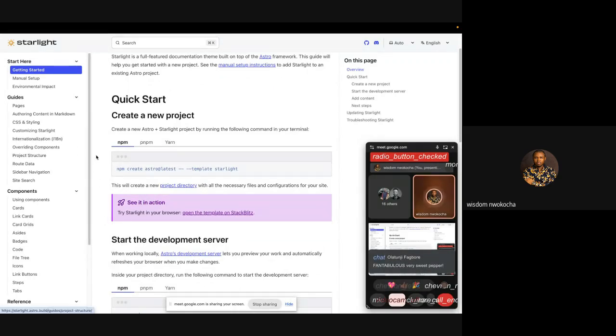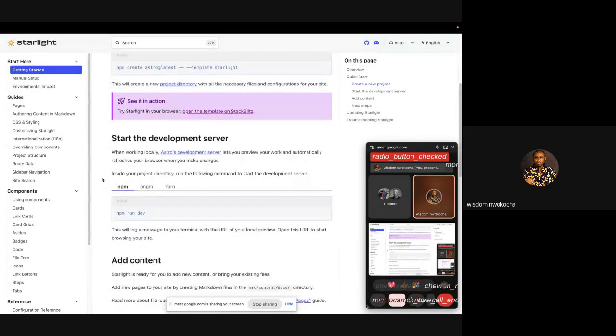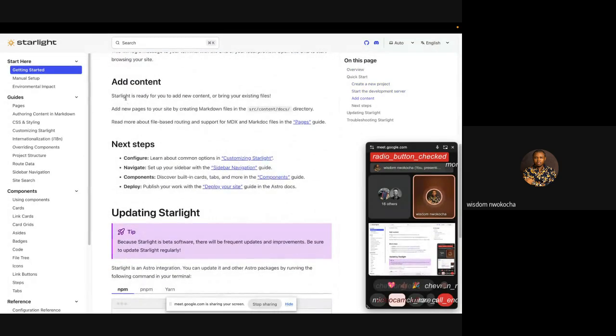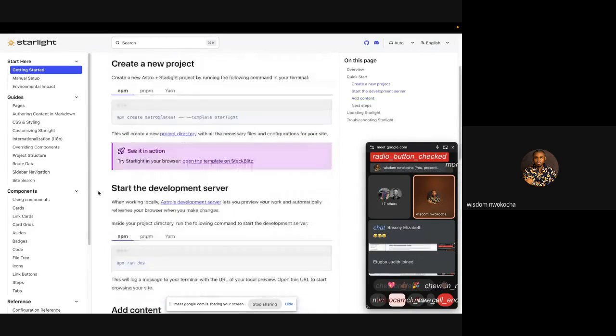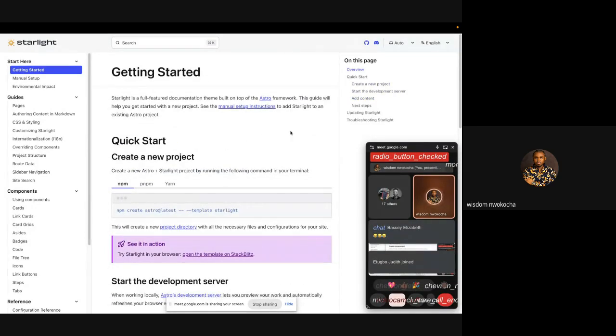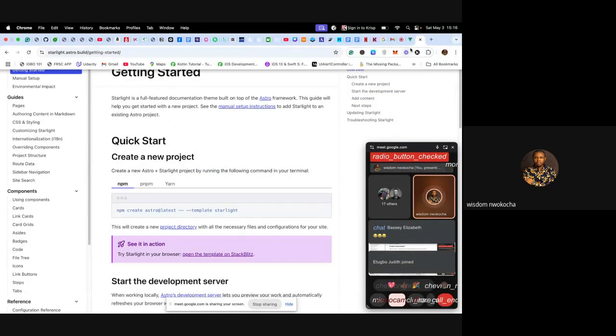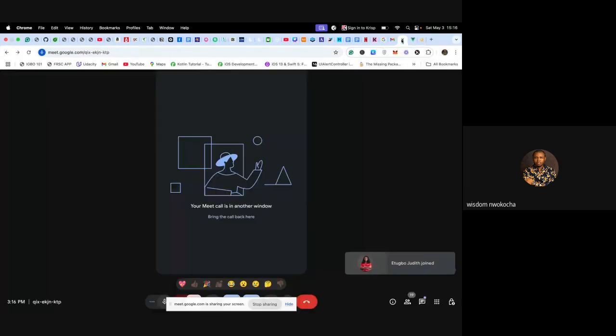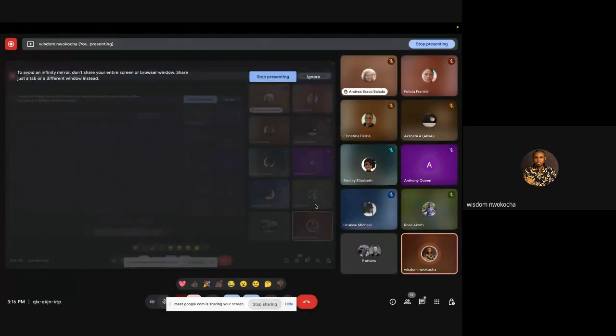You will learn how to use this documentation, this SSG, to recreate the Vue.js documentation. Follow the instructions on how to install it and how to add content, then you get it working. I think this is the easiest assignment you will get in this program, very easy, straight to the point.